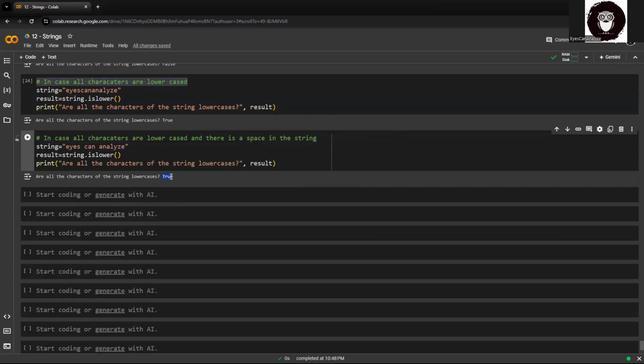It gives you true. So the space between the characters is ignored when you are trying to pass a string with lower cases. So islower ignores spaces and it will check all the cased characters, whether those are lowercase or uppercase.